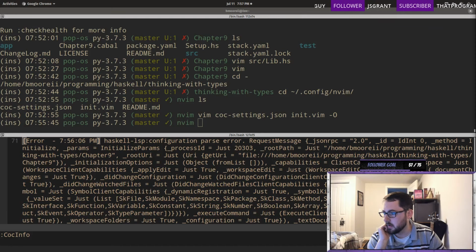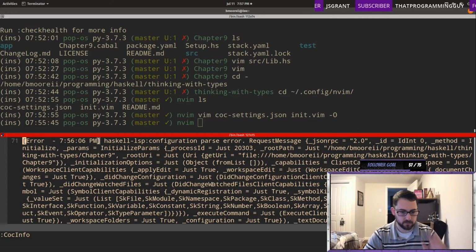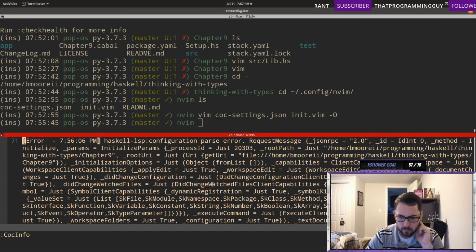Yeah, that's fine. I don't mind reducing my lag between things. Okay, so Haskell LSP configuration parse error.